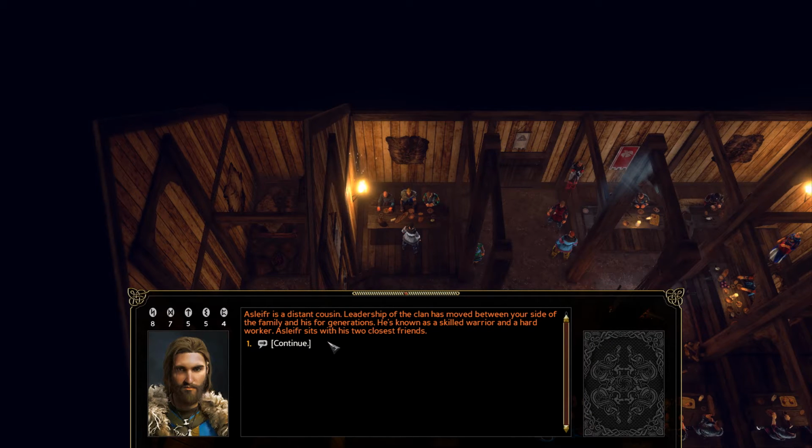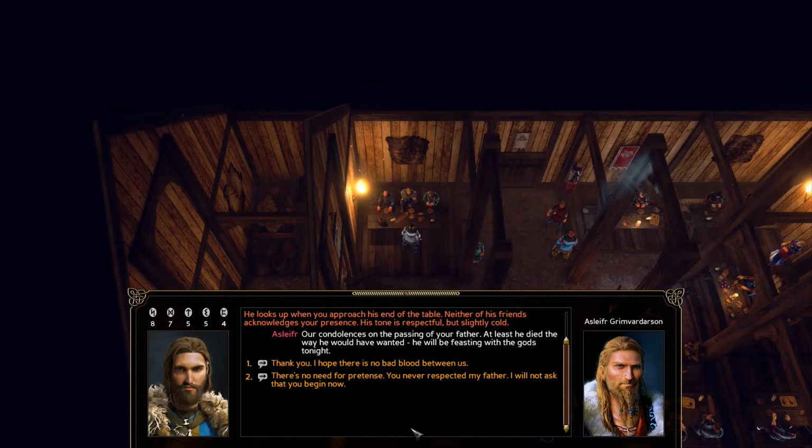Asleif sits with his two closest friends. Our condolences on the passing of your father. At least he died the way he would have wanted. He will be feasting with the gods tonight. He looks up when you approach his end of the table. Neither of his friends acknowledge your presence. His tone is respectful but slightly cold.